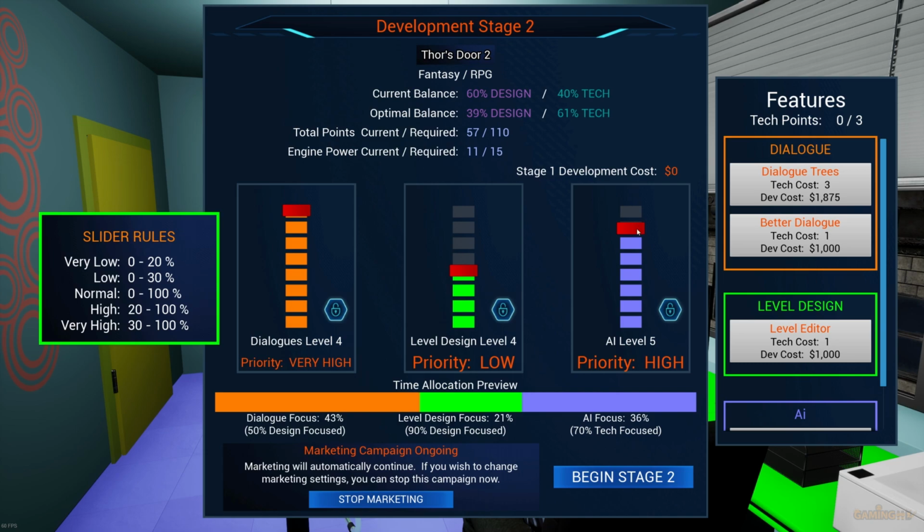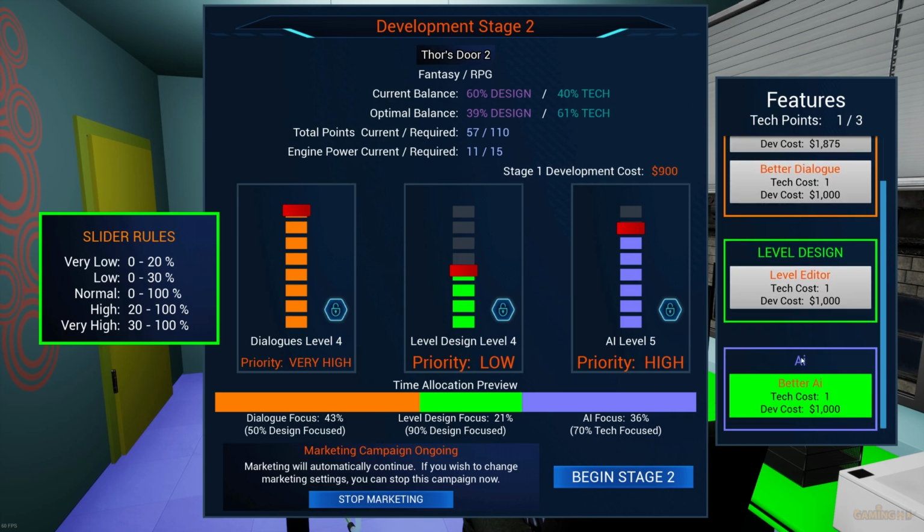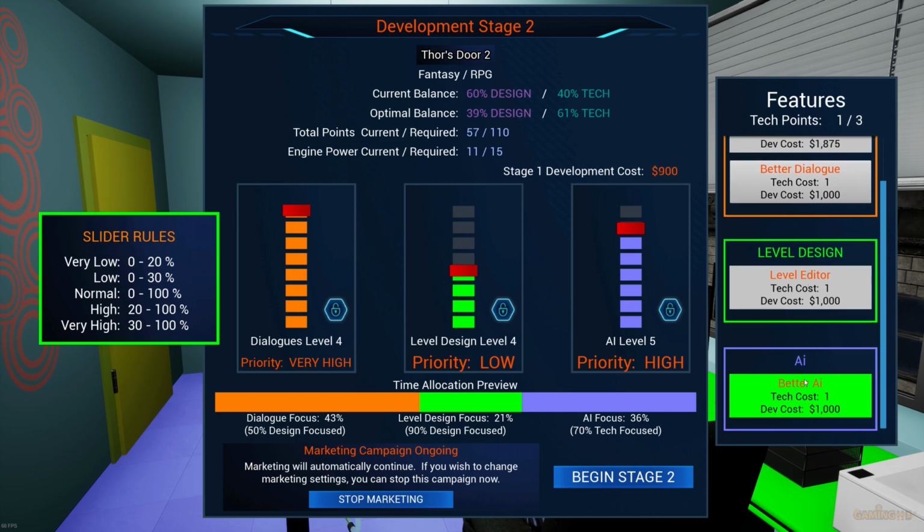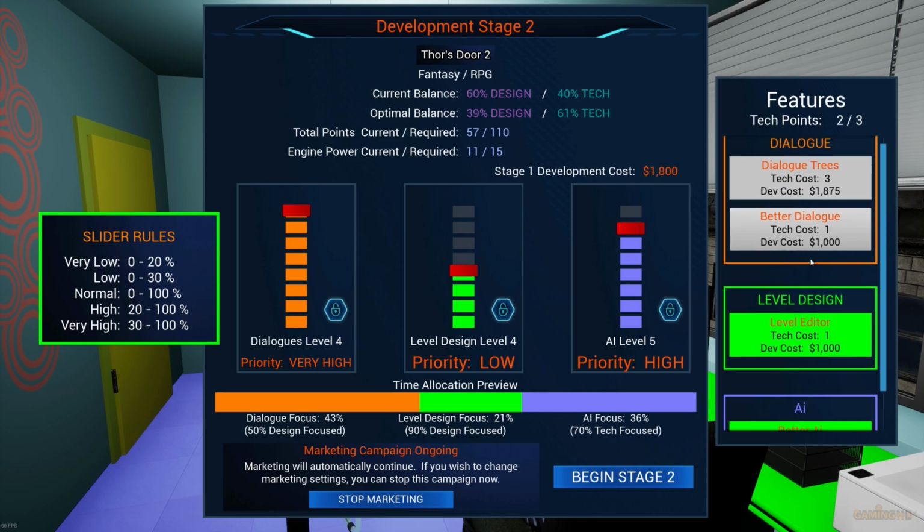This is the core mechanic of this genre. You have these graphs and this thing. That's what people have understood as this genre being. This is the mechanics of the game dev sim tycoon genre. It's kind of annoying that this is what people understood as this being, but hey, we're here, and I only have 3 tech points, so I am gonna choose dialogue trees. Maybe I can choose better AI, and hopefully that will increase my tech thing here.